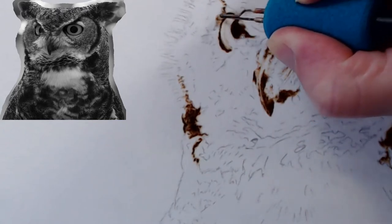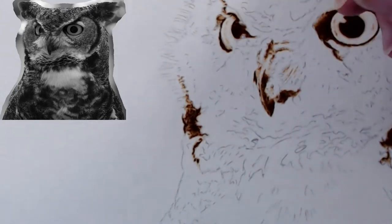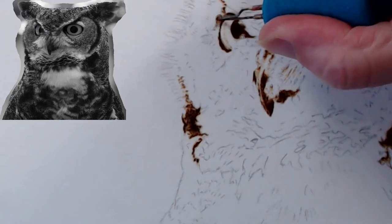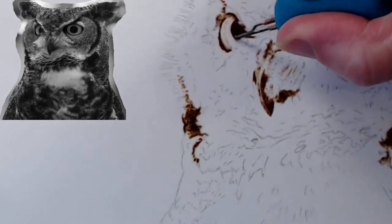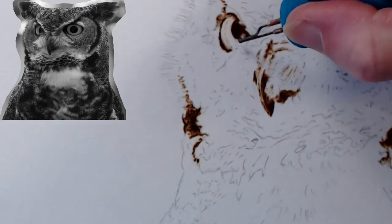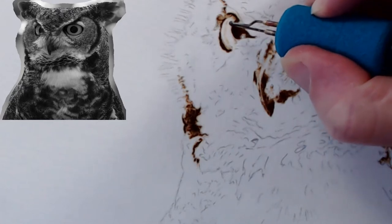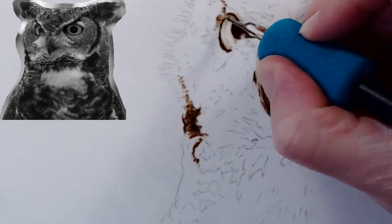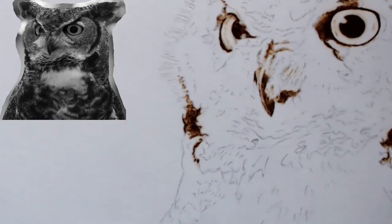Grace says that when she was a kid, there was a great horned owl that lived in the woods just behind the house — so beautiful, and hearing it was wonderful. That is so cool. George is from around here — he was found after a forest fire and rescued. He's the one that goes swooping over everybody's head at Bearzona. He has imprinted onto his friends there — he thinks he's a human.